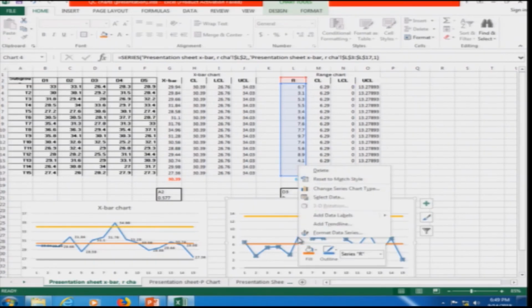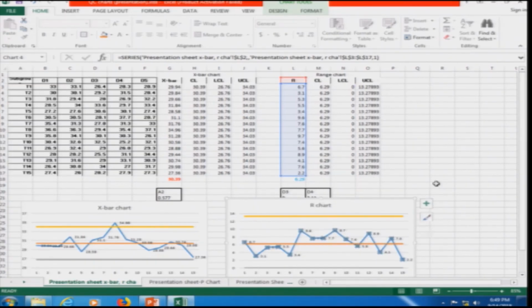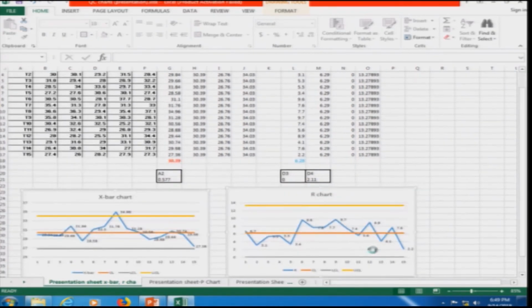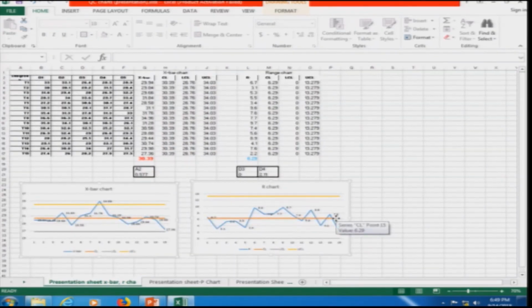Now I will add the data labels as well here. It is showing here. I have put the R chart just like this only to show whether it is within control or not. But you know, R is the range within the subgroup, or within the sample that we selected. Sample size is within the subgroup. It is the range. It is better to plot the bar chart to see which bar is the larger.